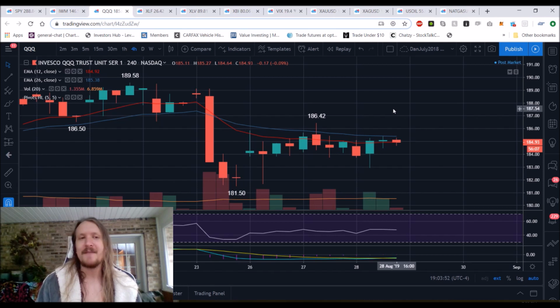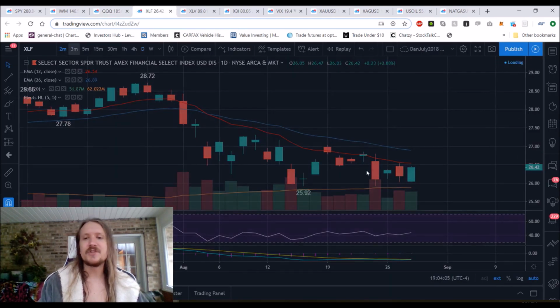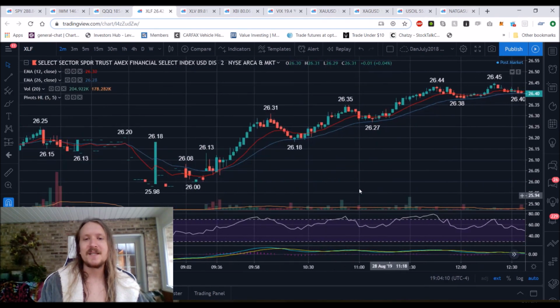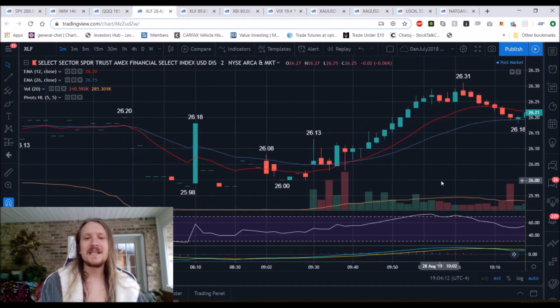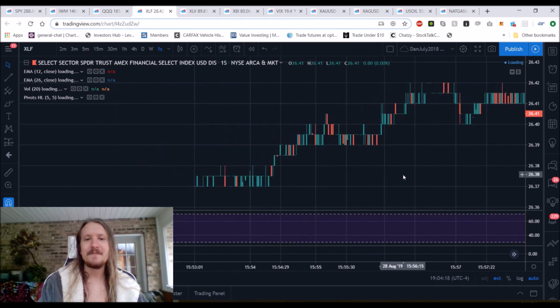If you saw the first 5 minutes of trading on SPY today, you'd say, oh no, bears are in full control. When of course we rocket shipped with a V-shaped recovery, and it was XLF holding support that let us know not to be believing the bears on their downside move first thing. So XLF, let's just look at that on the 2-minute time frame. It might even have to go to the 1 minute with how fast things were going. It always is like time slows down. It seems like this took place over 15 minutes this morning, when in reality, it was probably over 10 minutes.